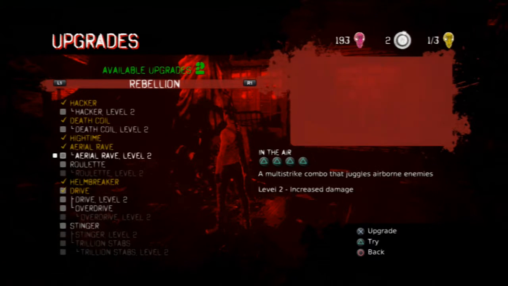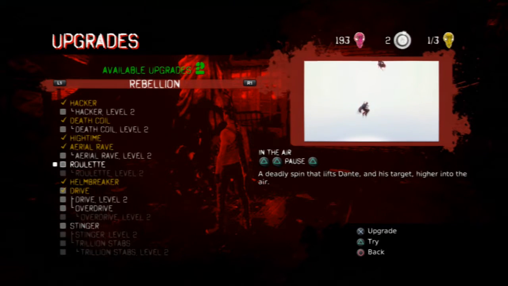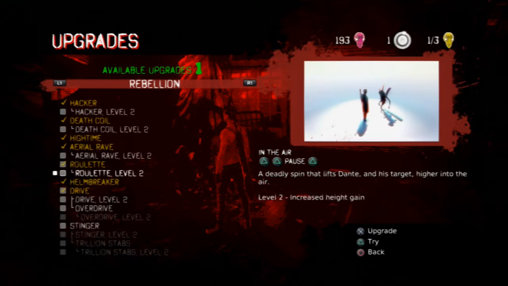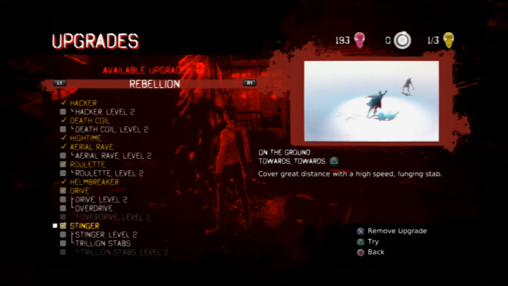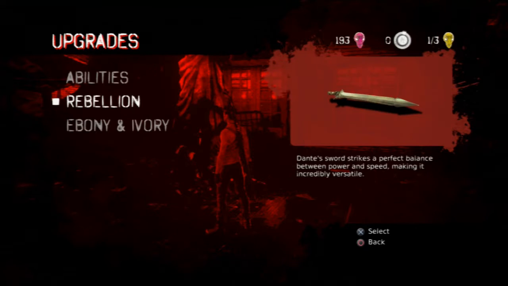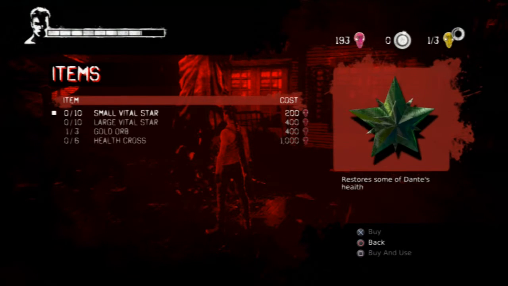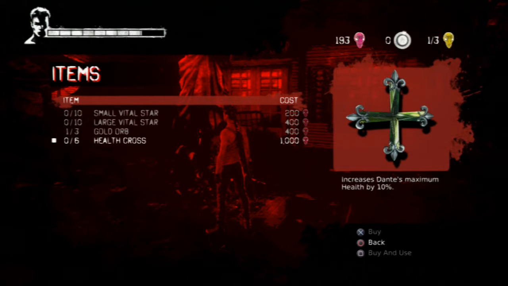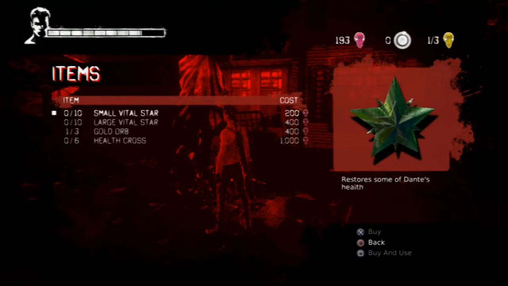Okay, what's this? Roulette. A deadly spin that lifts Dante and his target. Triangle, pause, triangle, okay. Give me. And I guess we'll get the Stinger as well. So now I have a lot of things to try out, and I'm probably gonna fail at using them. Items. Okay, so increases Dante's maximum health by 10. Ooh. Resurrect Dante. Restores all of his health. Restores some of his health.